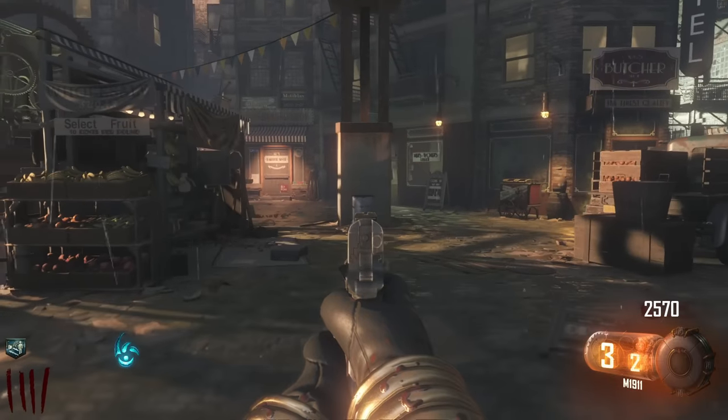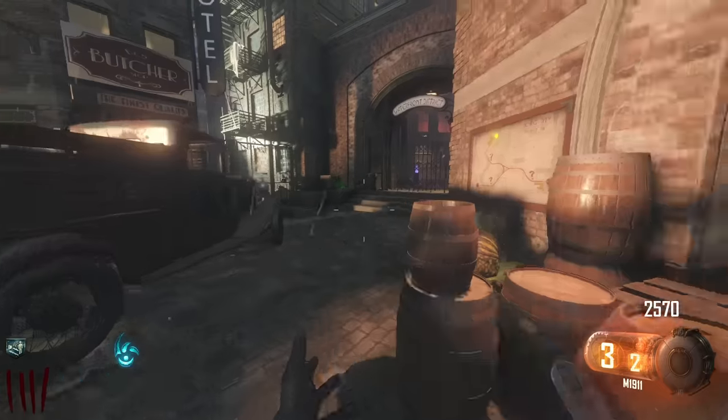Bro, that looks so wrong. A gobblegum machine just replaced with a barrel. Ah, I feel right.